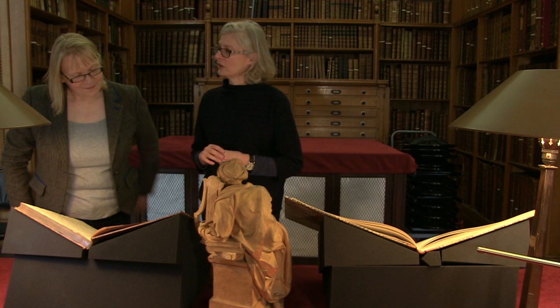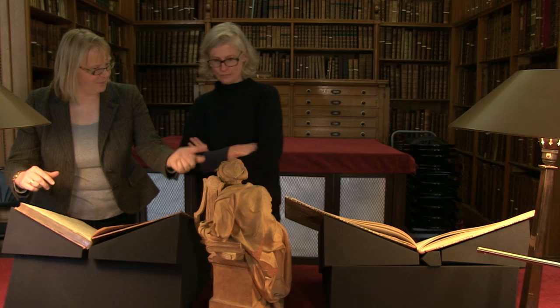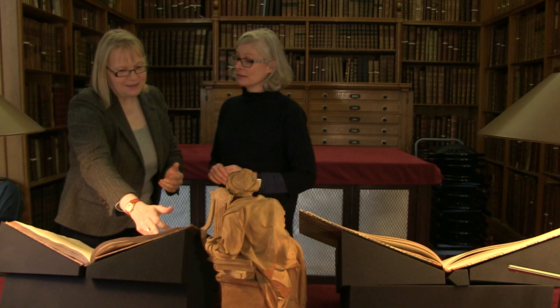You can see here it says: Alexander's Feast, an ode — the words by Mr. John Dryden, the great poet, set to music by Mr. George Frederick Handel, 1736. That's fascinating because this was being composed just the year before this was commissioned by Jonathan Tyers for the Gardens. And this absolutely relates — we know from the finished marble that one of the books on which Handel is leaning is Alexander's Feast. Here we are, the second part.